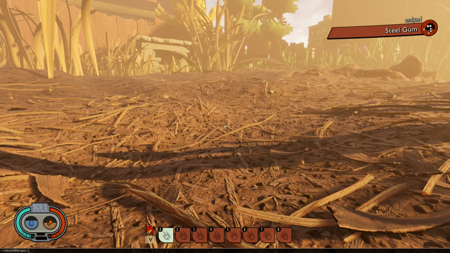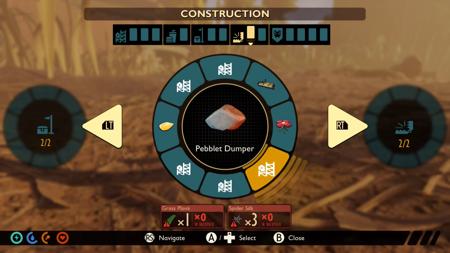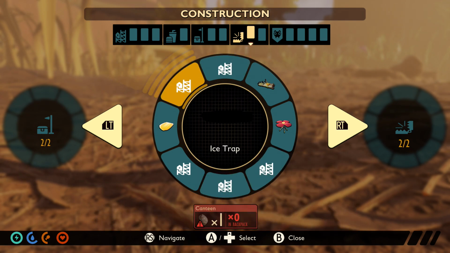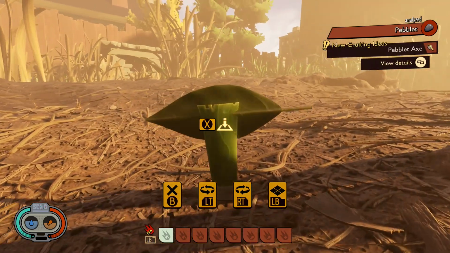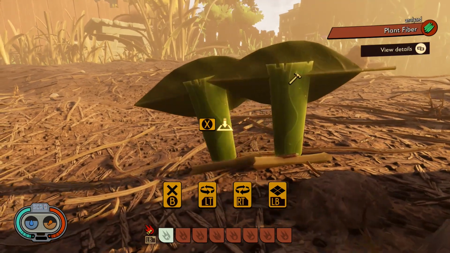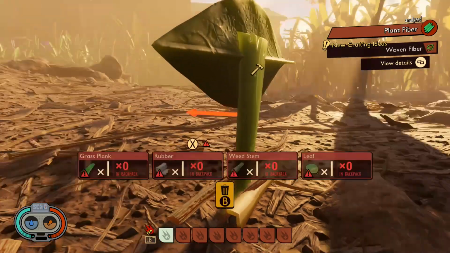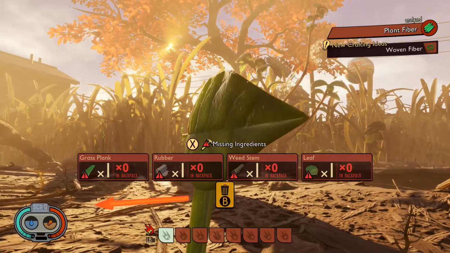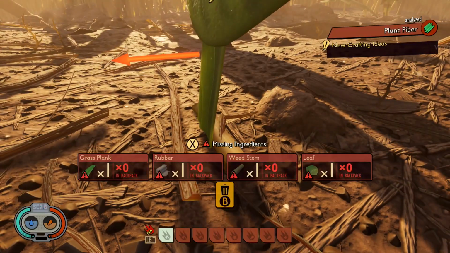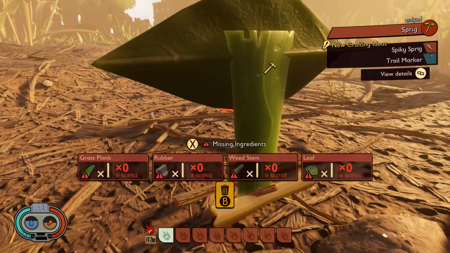In total, there was the honey trap, there was the ice trap, there was the plasma orb, the slingshot turret, the pebblet dumper and the catapult. Now these were all in the same radial wheel. In the end, I always felt like the pebblet dumper would be some actual sort of storage area for you to just put loads of your rocks. But maybe it really was meant to be some sort of defense feature. We'll try that out in a second, but this is obviously the catapult, and this one works pretty well.